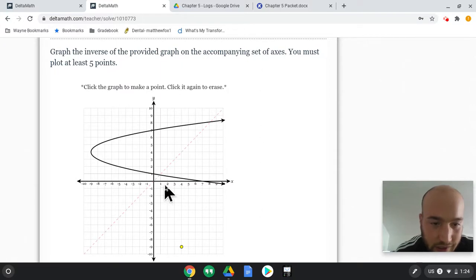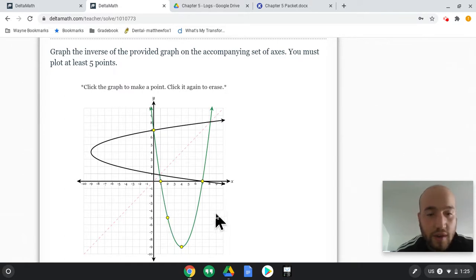Put a dot. Then let's find another one. You can find whichever one you think is easiest. So right here, this is a good one. It goes through the y-axis at 1, so that's at 0, 1. So that'll become 1, 0. This one is at 0, 7, so that will become 7, 0. It also went through the x-axis already at that point, 7, 0. So 0, 7 will also work. And then it's up to you. You can find whatever point goes right through an intersection. So here, negative 5, 2 will become 2, negative 5. And once we get that fifth dot, it puts it in.